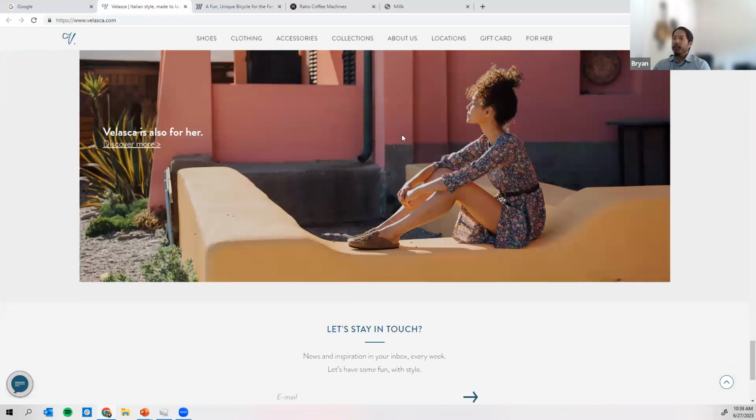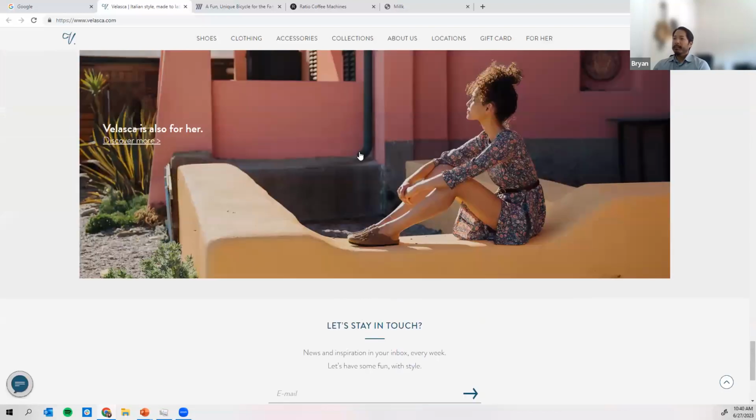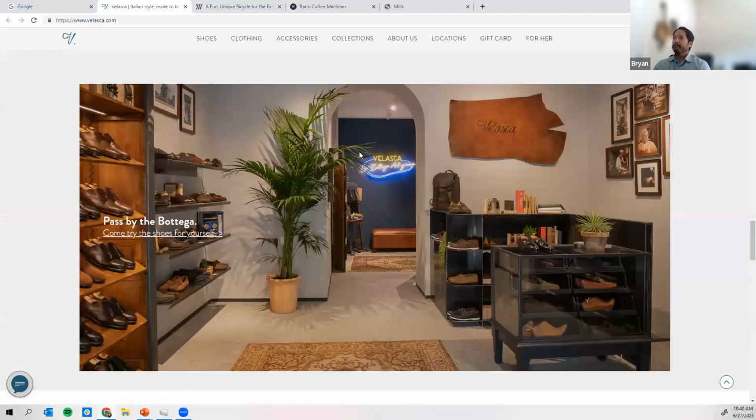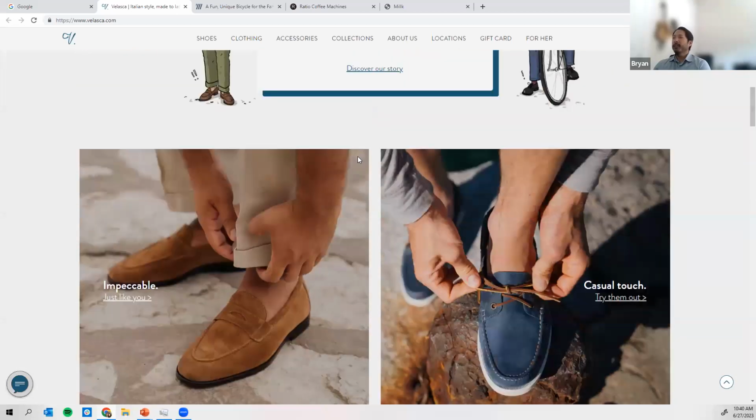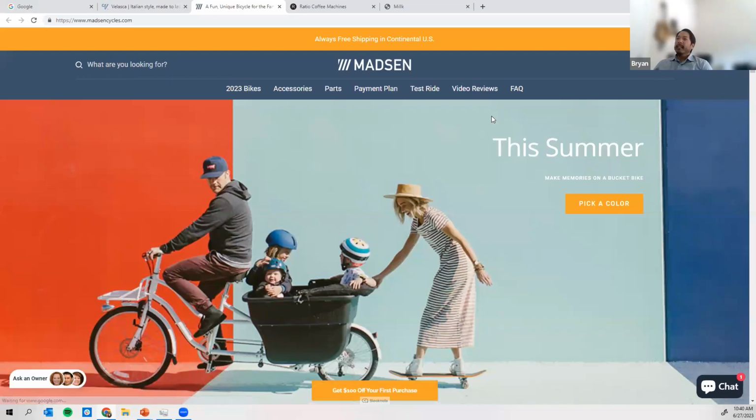They link their social and then a way for you to keep in touch. I really like this website. And this is a template on a well-known, that's what makes me laugh. This is a template that you can use that's on an existing tool provider. So even the big brands use it. All right, let's look at another example.